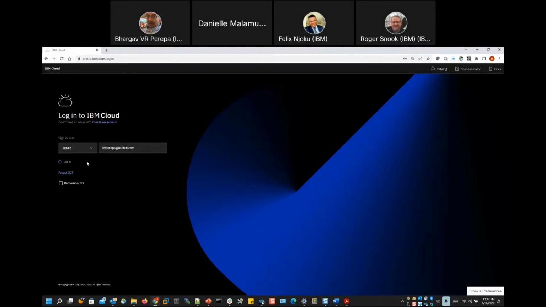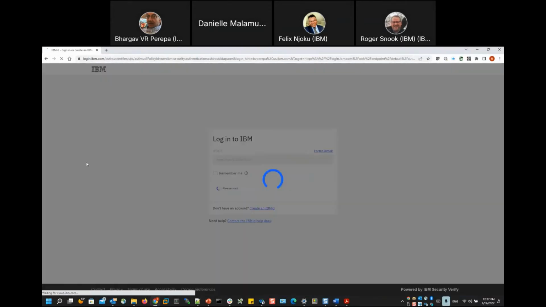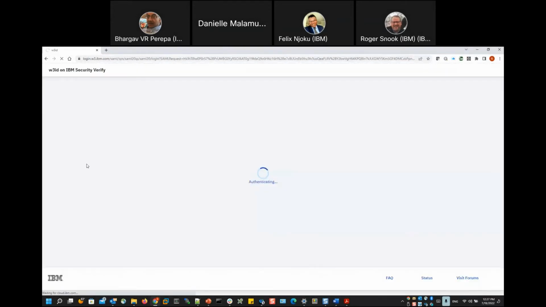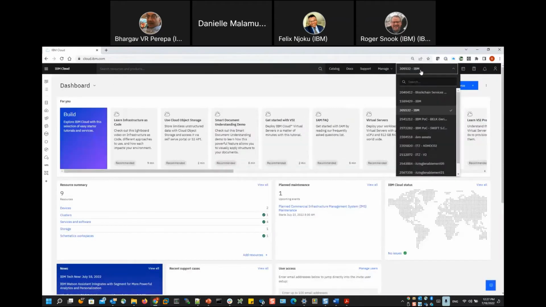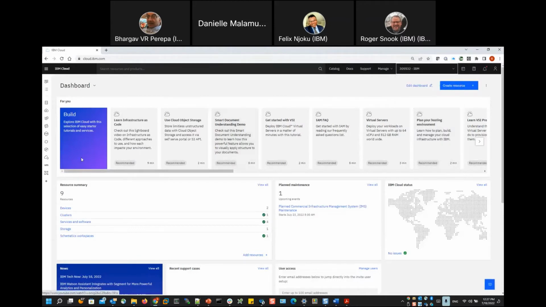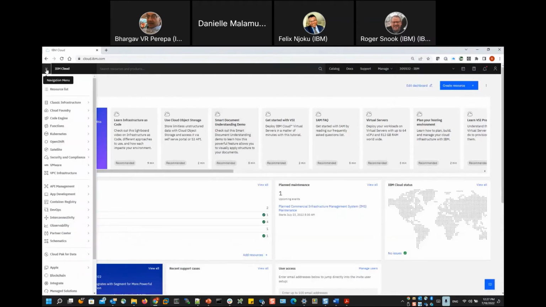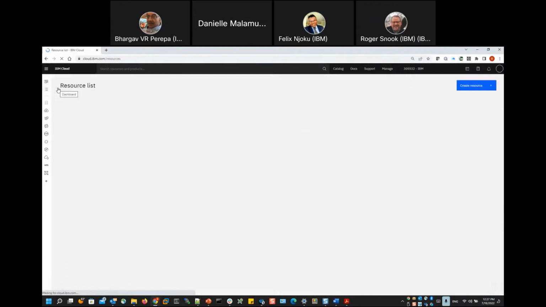So this is the way you log in on IBM Cloud, roughly similar if your cloud provider is somewhere else with OpenShift, exactly the same. First and foremost, you'll make sure you're in the correct account, which is me here. Second thing, you can see right in this dashboard what resources I'm consuming. You can also see that right here, in the resource list. I'm going to go here and show you.